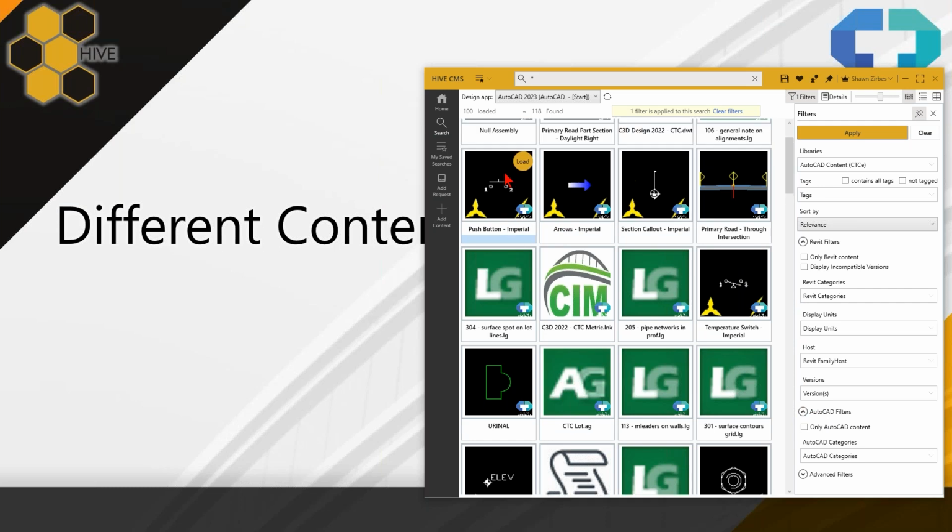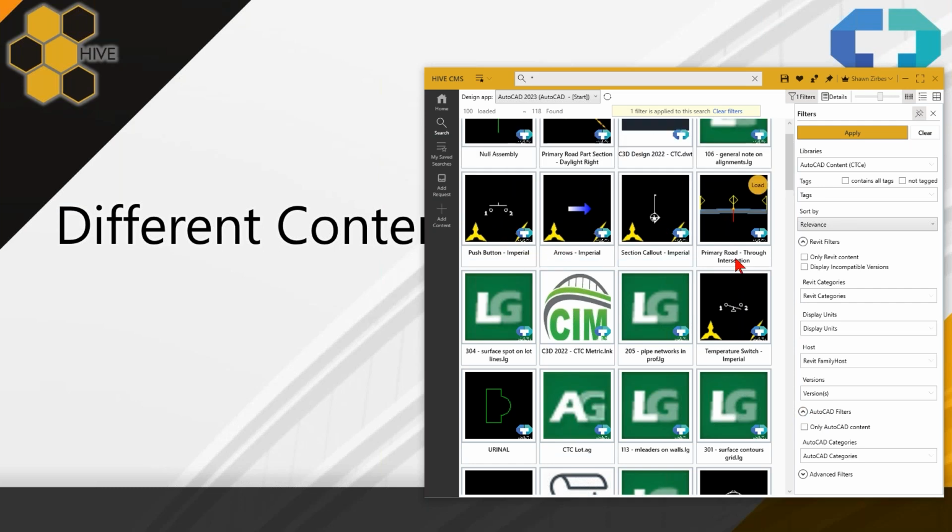You'll also see some blocks sitting inside of here. Now, some of this is actually out-of-the-box blocks, but these are some blocks that I can have, and if it happens to be a dynamic block, it will show a little lightning bolt symbol next to it, and if it happens to also be an annotative block, it'll show the little annotative symbol on the other corner down there. But that's effectively a block, just a straight up AutoCAD block.